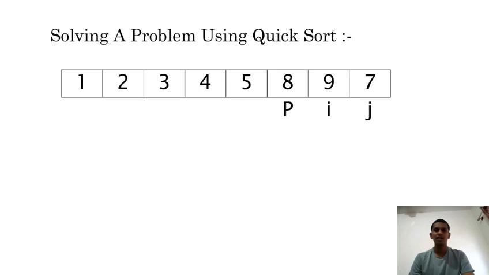And now I is not satisfying the condition with the pivot. And now we have to move I forward and J also forward. And now both J and I move forward. Once I overtakes J, we have to swap J and the pivot element. So we have to swap the 7 and 8 elements. After swapping 7 and 8, the entire array has been successfully sorted.